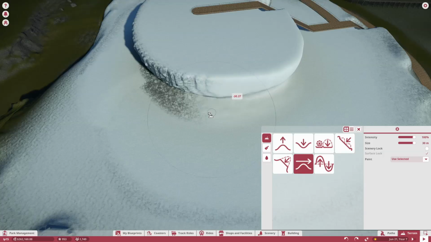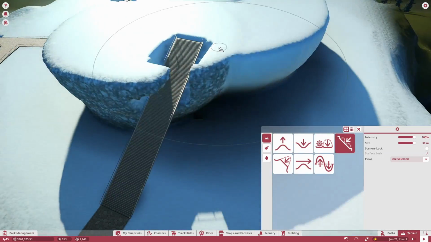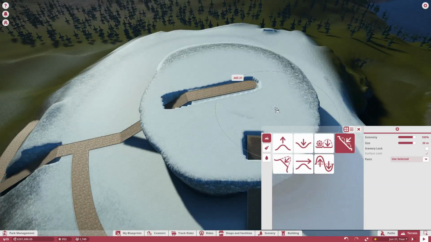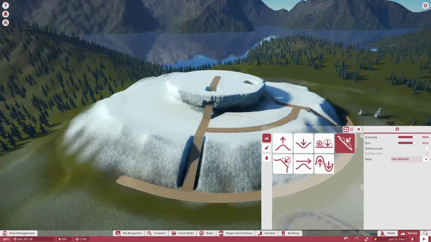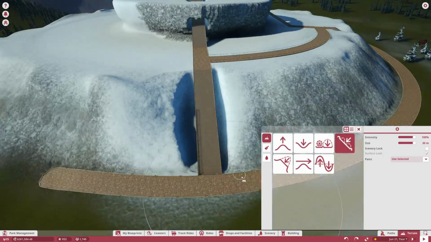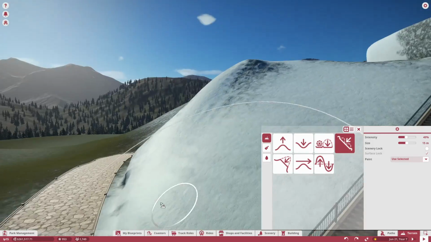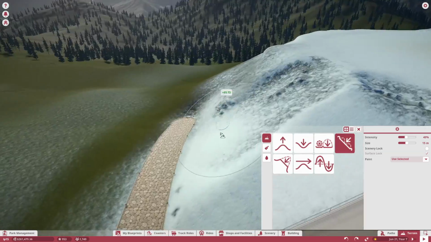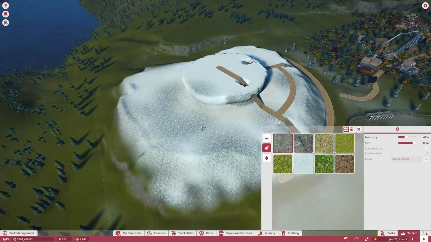But it would have been cool to have a tool that just does a slope between one end of the circle and the other end of the circle, but that's alright. I did toy around with the idea of having these stairs go up into the ground like that, and I still might with the ride. Maybe this whole top tier leads into that shop. That might be a good idea. Coming up with so many good ideas today. But yeah, we're just working on trying to make it look good.